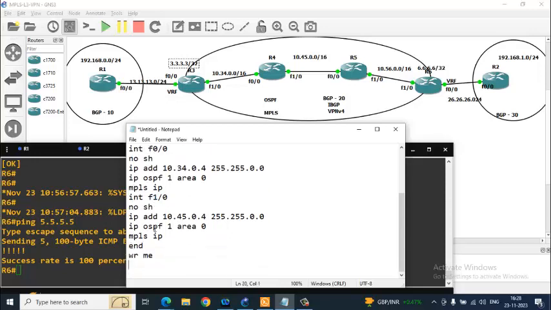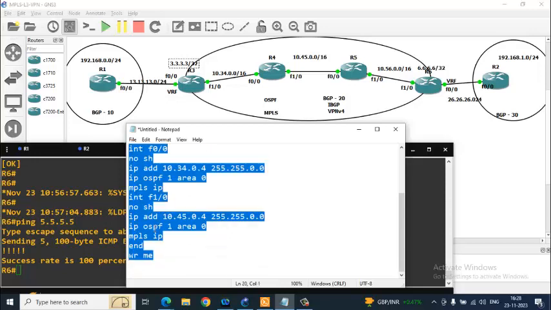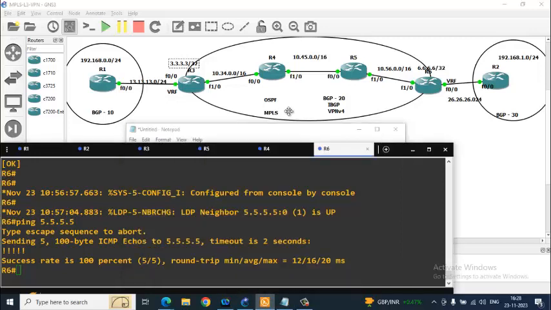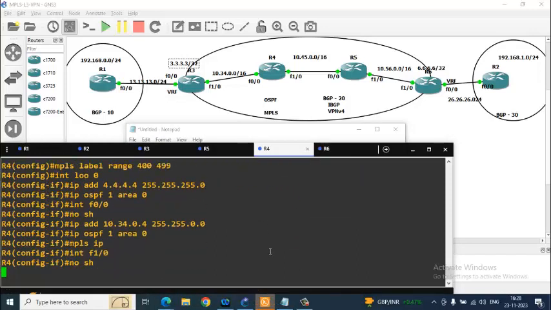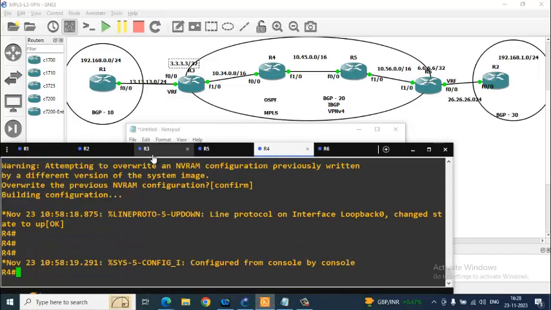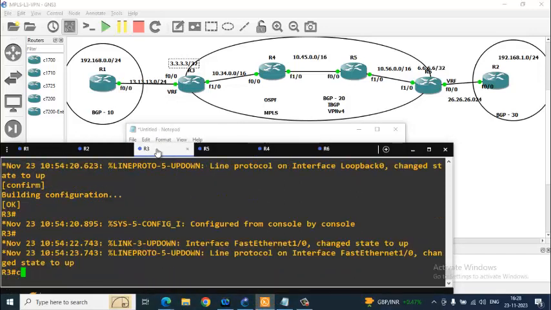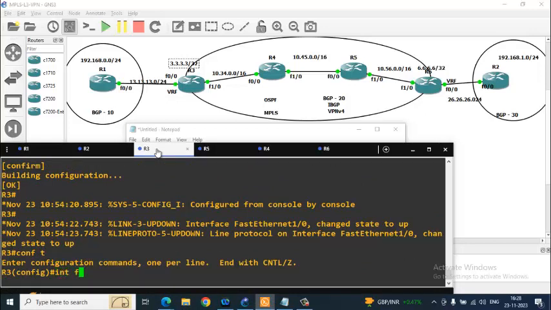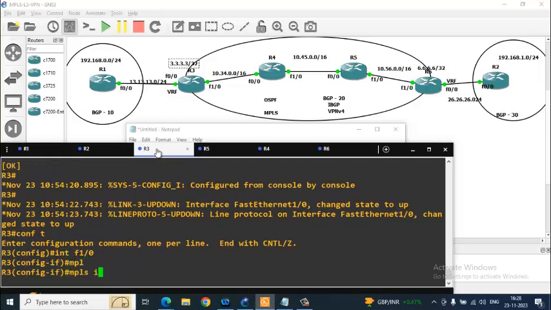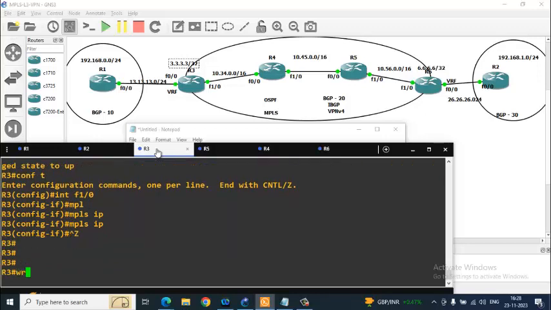And that's all. MPLS IP is there? Okay, it's there. This goes on router 4. And on router 3, interface F1/0, MPLS IP. That's all.